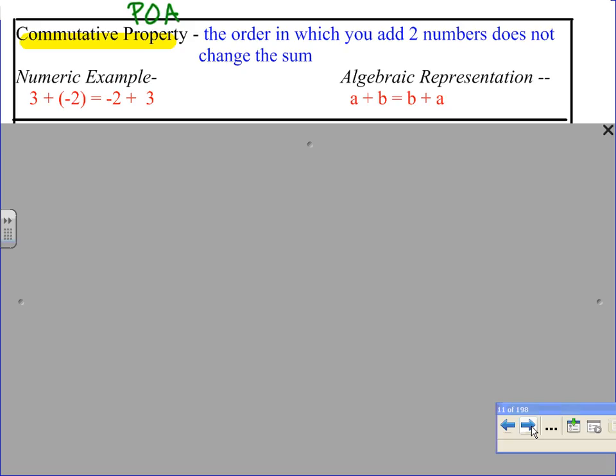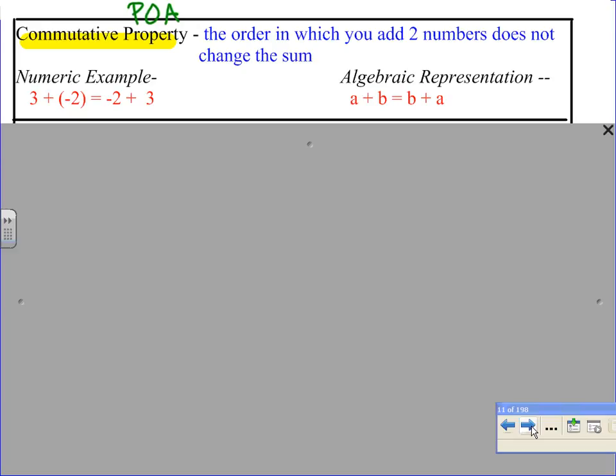Okay. So let's start with, and these are a little bit small. I'm going to shut the light off so you guys can see a little bit better. So this is the commutative property of addition. This entire chart, just so you guys are aware of what we're doing right now, are all properties of addition. So when you get to geometry, your geometry teacher will have you abbreviate it as POA, okay? Property of addition. So this is the commutative POA, property of addition.